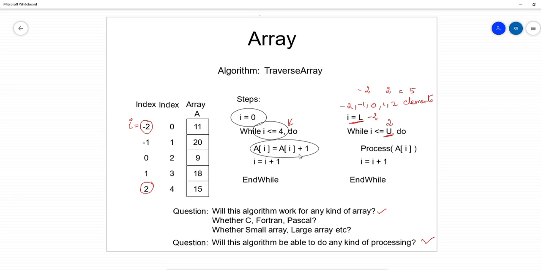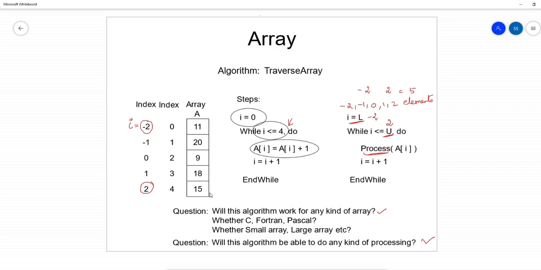And making this process general, I need not always add 1 to the actual array element that I visit. I may have some other process to be done with the element that I pick from the location where I am now. So we just make this general. It could be anything like adding, multiplying, dividing, or just finding a negation, any process, right? So in general, we can write the algorithm's process. Whichever process the user wants to implement, he can do that with the element that he is visiting at that particular time. And this is not going to vary, because whatever it is, you go one by one.